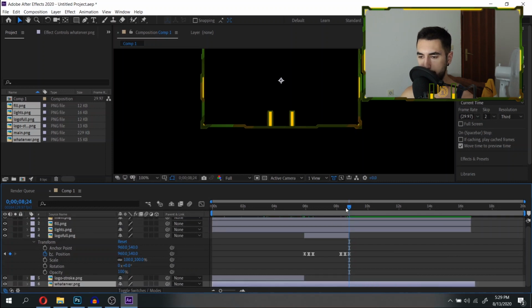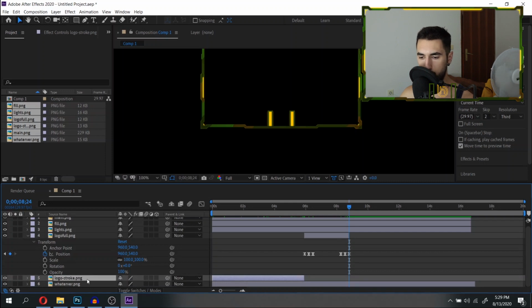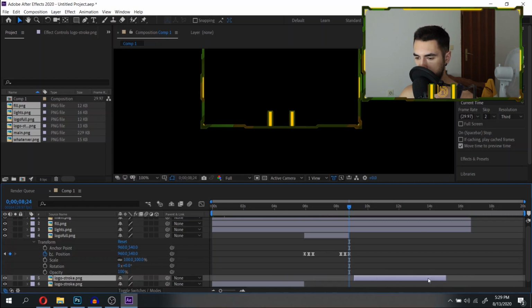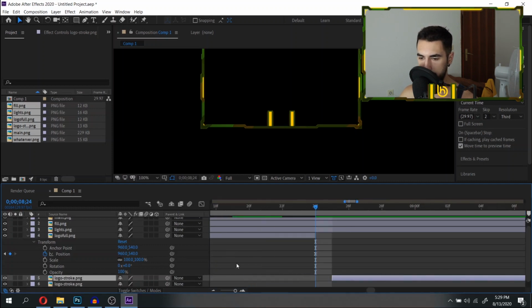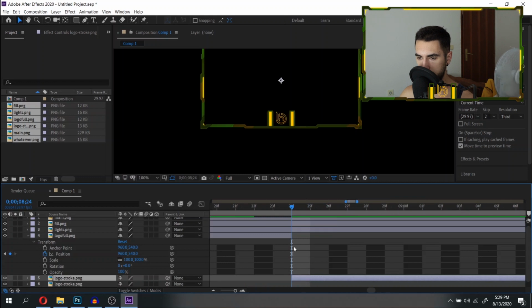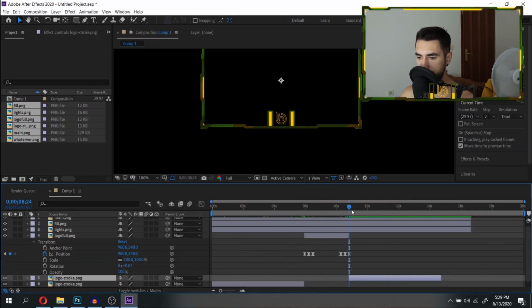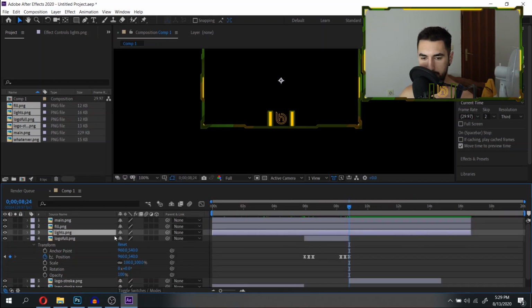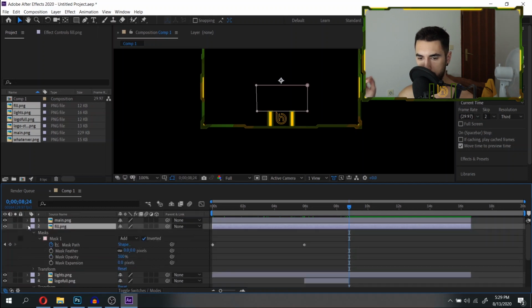Okay, and we want to repeat. Now we want our stroke logo to start. So Control C, Control V, and make it start at the exact frame where this one ends. And from now we want this fill to start going down.